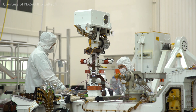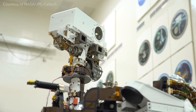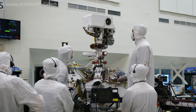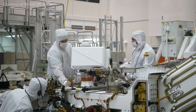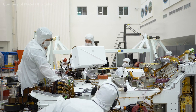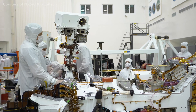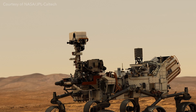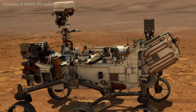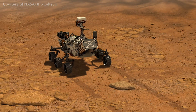I am on the Mastcam-Z team. The Mastcam-Z are the stereo cameras that are the eyes of the rover. Their primary objective is to obtain images of the landing site, create 3D models, and do so in multiple wavelengths to tell us something about the composition of the material — and use all that information to discern what processes led to the development of the area around Jezero crater. Mastcam-Z also supports rover tactical operations by providing high-resolution 3D models to help with rover driving and planning where we're going to go next.